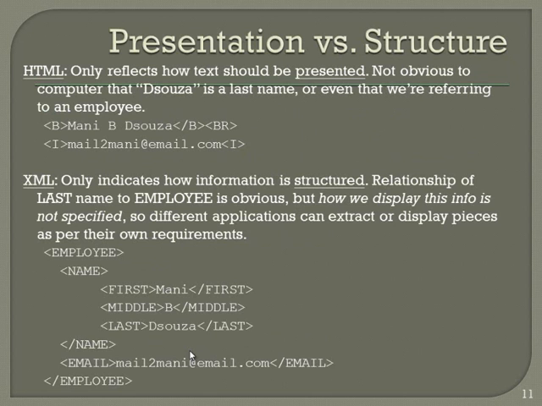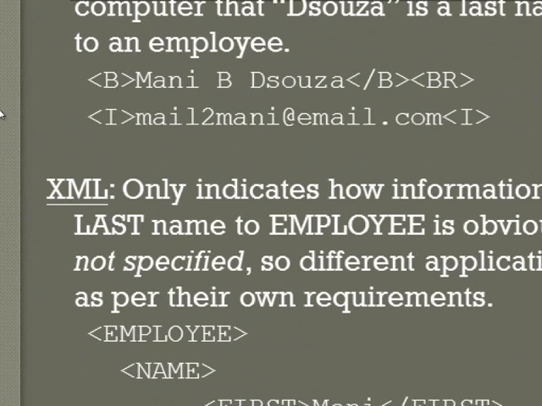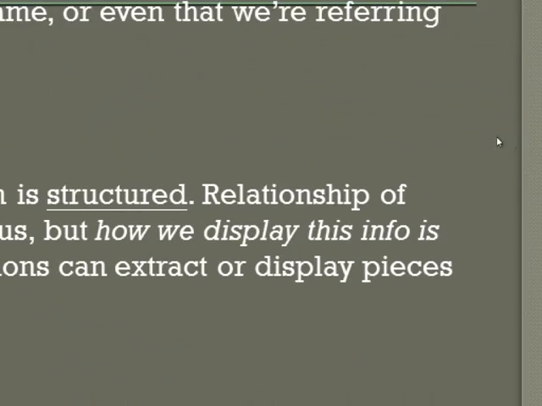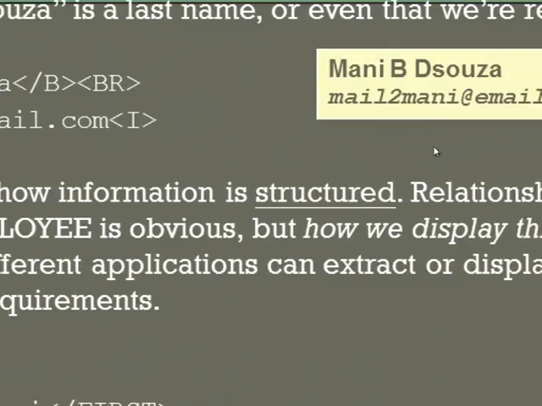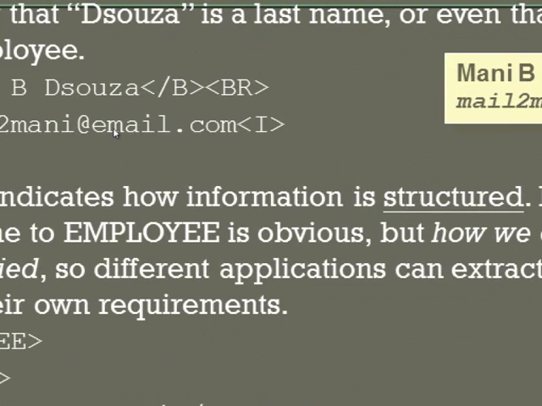Now just look at the differences between HTML and XML. There are some basic differences. When we talk about HTML, I've already told you in the first class, HTML was exclusively meant for displaying information to the user. So it was more of presentation. A simple example over here, you are already familiar with this. This will appear in bold, and there is a break, and the second one will appear in italics. If I click, I will be able to see that. So these 2 represent the same thing.